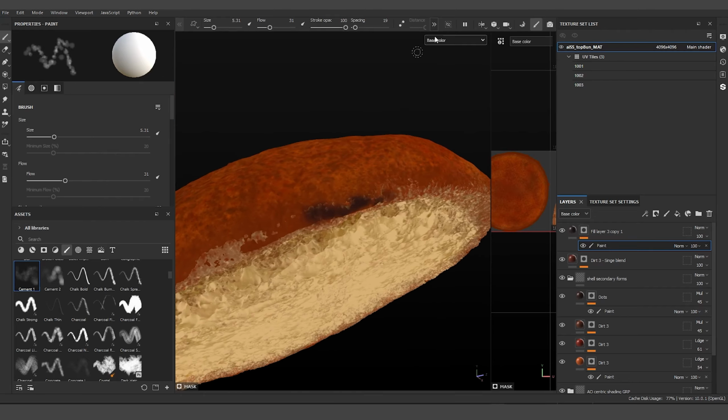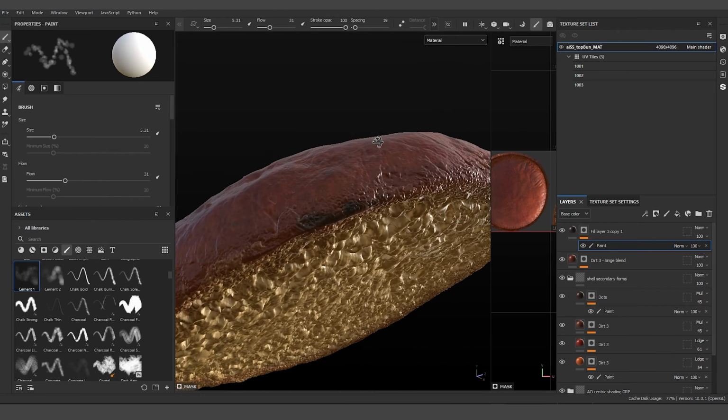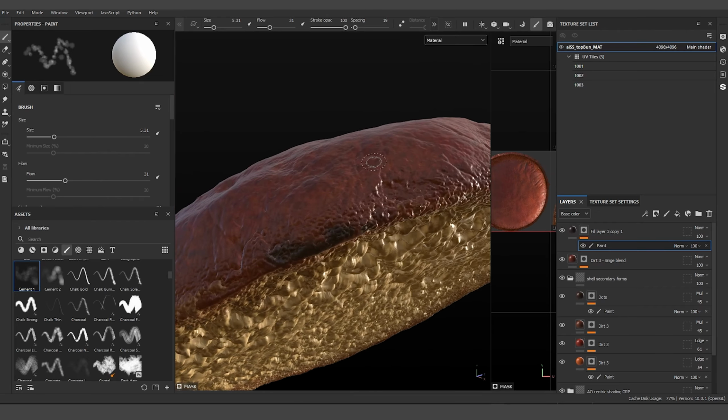Now in order to make sure I'm getting the edge, I'm going to go to material, make sure that I'm not really going too far into, because this should not be, it should really be at the edge.